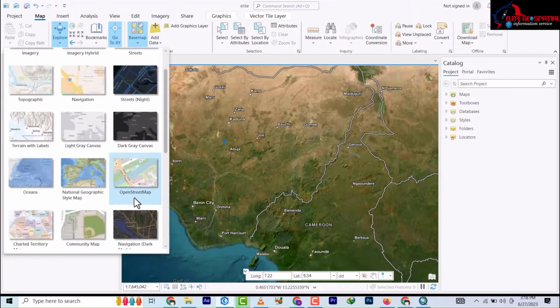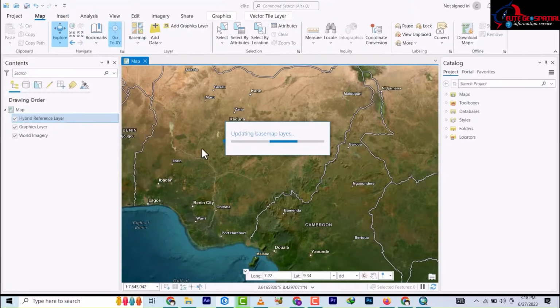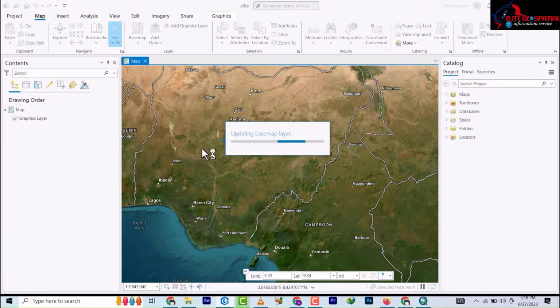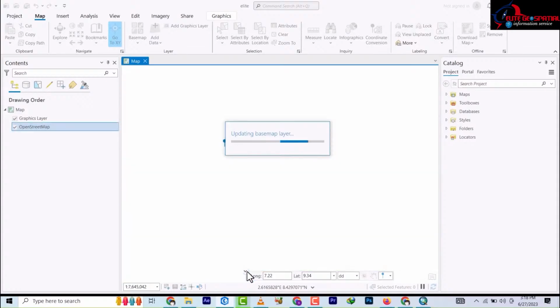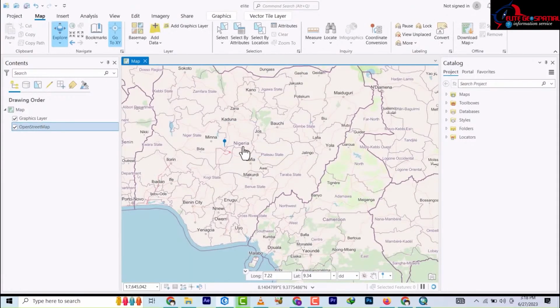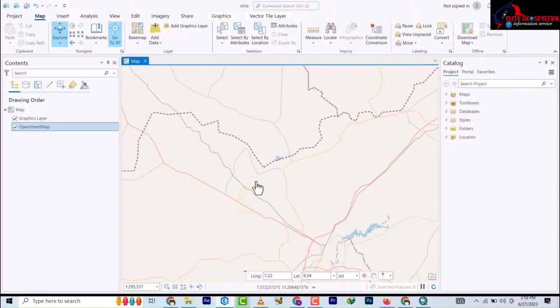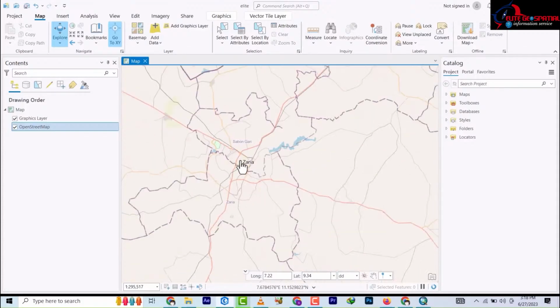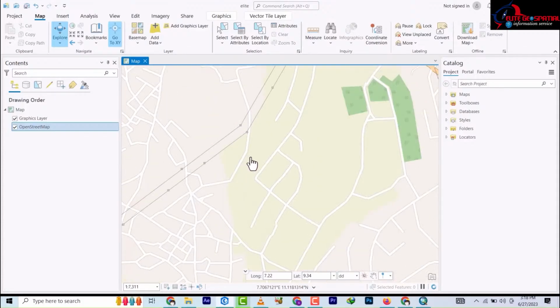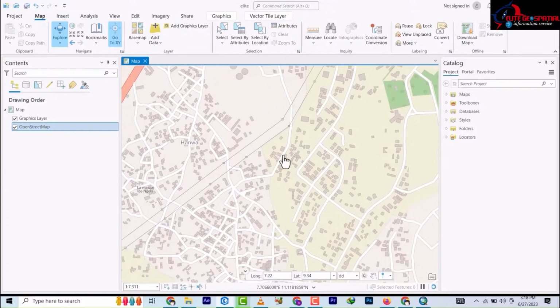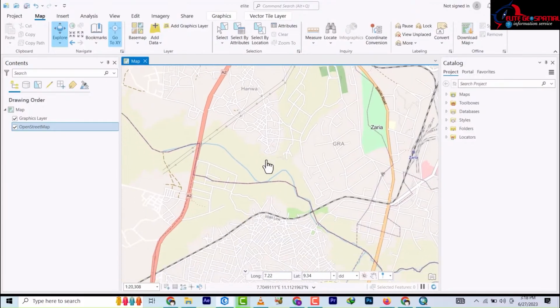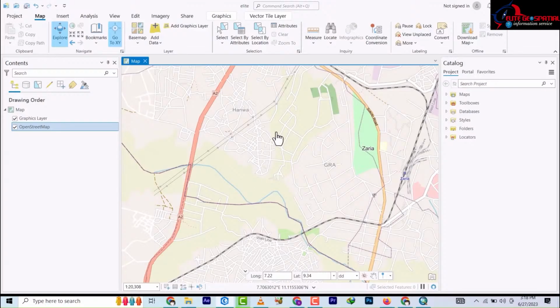On the open street, let's open the street maps. Right. So you could see the street maps that's open in Nigeria. I am in Zaria, so let's zoom to where I am. All right. Okay, let me take a look.